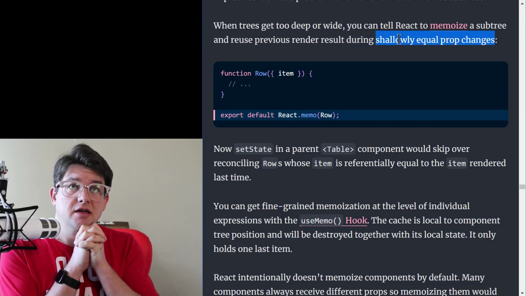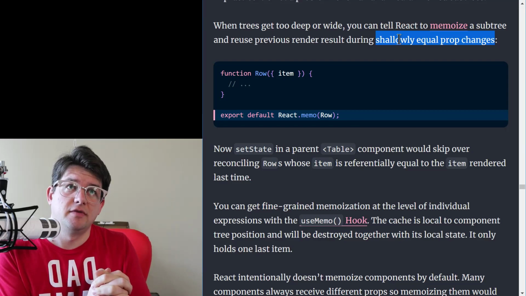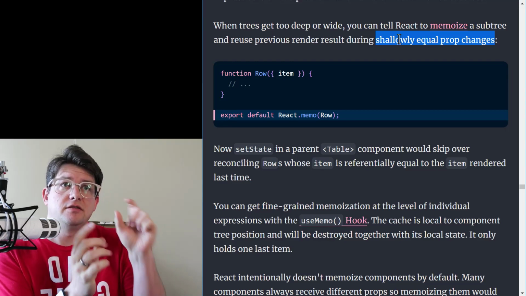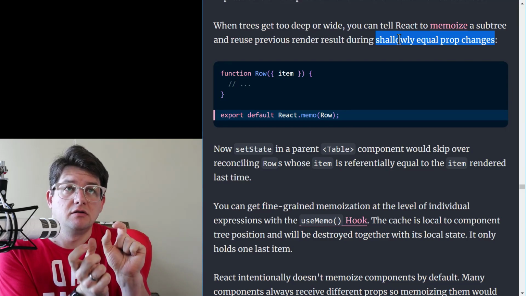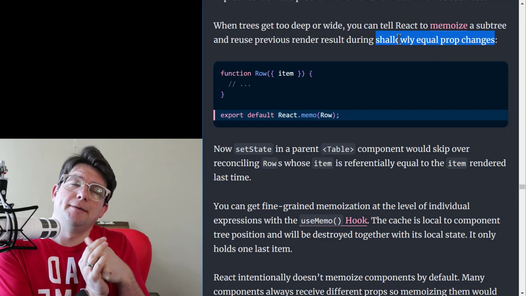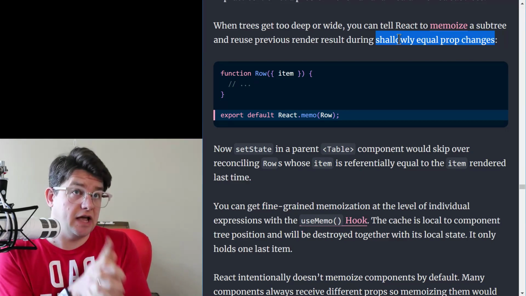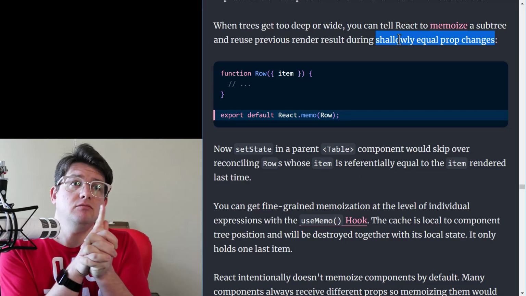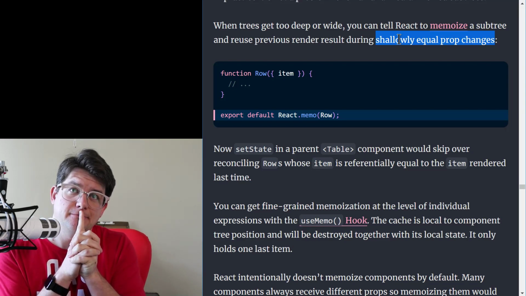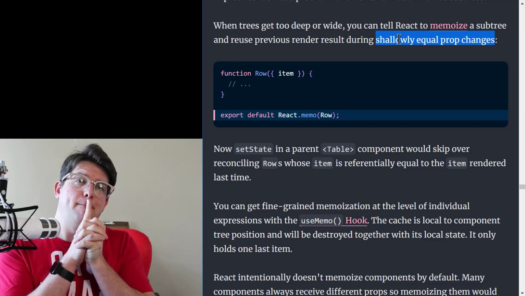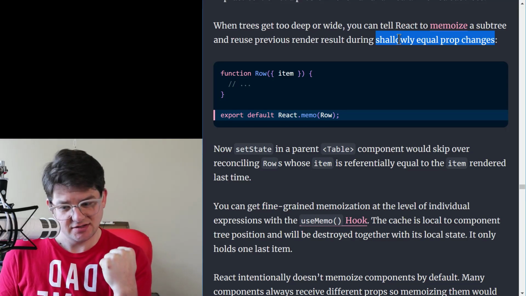Okay, so if you're re-rendering the React thing, set state or whatever, and it's re-rendering a thing, if the props passed into a component are the same, shallowly equal, then you can optionally and explicitly tell React to use the same result each time by doing this thing we're about to say, and that is memoization of React element subtrees. Okay.